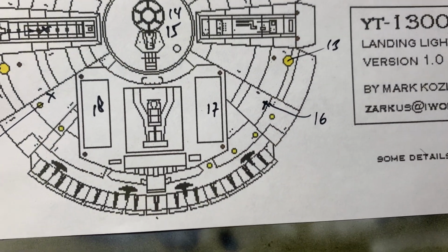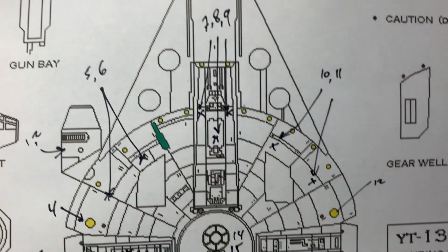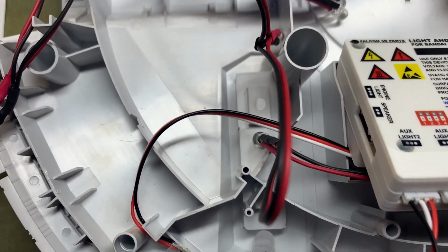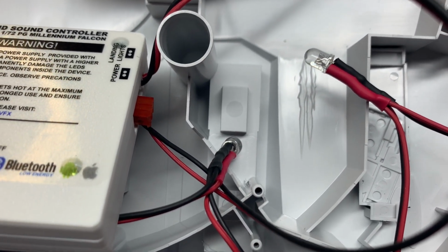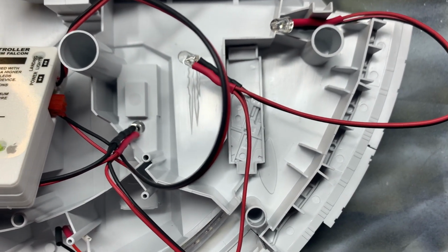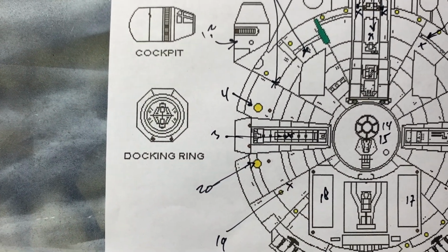Then 16 is one of the little lights that I'm going to put in the middle, similar as 10, 11, and 5 and 6. And then 17 and 18 are where the kit again has 2 lights in the landing gear. So that's that light and then that light. 17 and 18. Then 19 would be a light that again I'm drilling a little hole for there. And then 20, finally the last light, would be the big light on the other side of where we started.